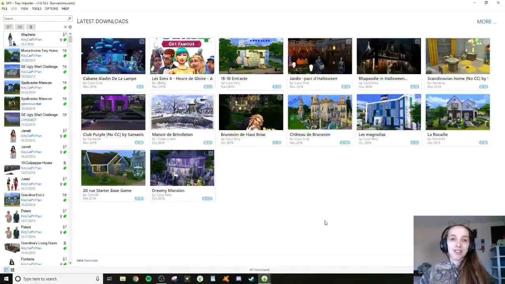So let's just go ahead and jump right on into the tutorial. We're just going to start on Sims 4 Tray Importer since I've seen that one around more commonly. Right now we are on the home screen, and this is what you're going to see when you open it initially, though sometimes you will get a pop-up on your screen asking if you want to check for updates. Do that often, or it tends to get messed up. So check for updates whenever it offers to, and install those updates.